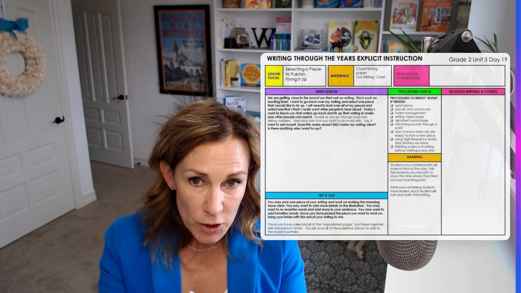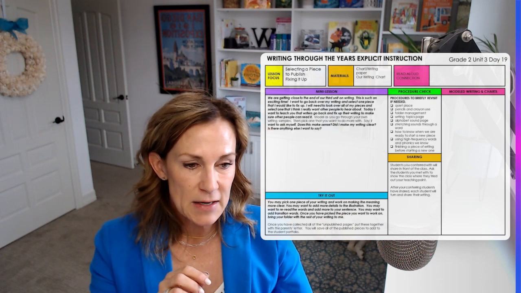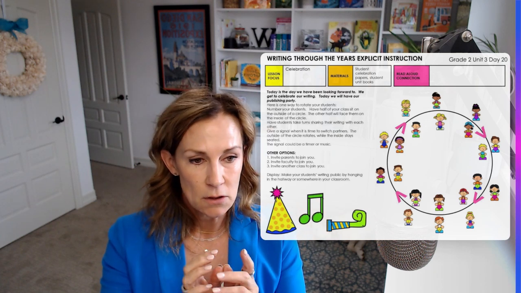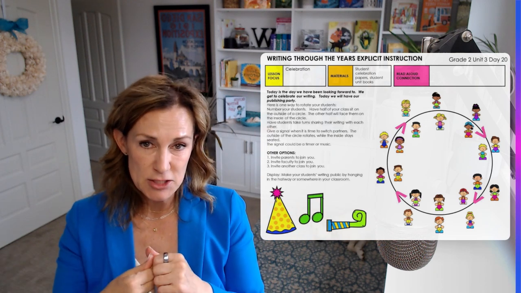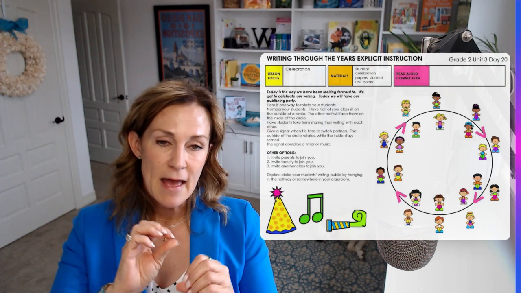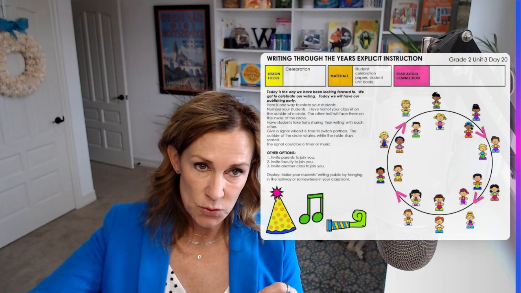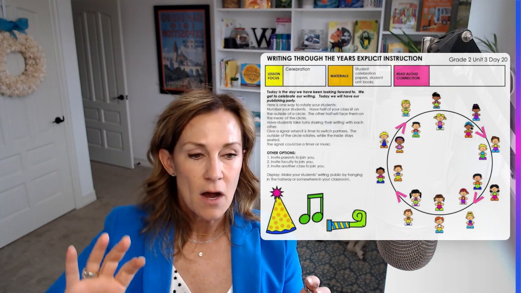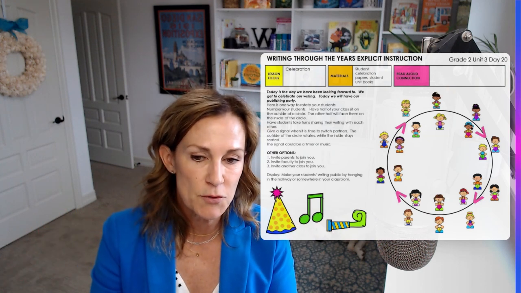The parent letter is going to be in the rubrics folder, so make sure you find that. It explains to the parents what we're working on that month and why it looks the way that it does. And then the next day is our publishing party. They'll take the previous month's piece that had been displayed in the classroom and bring it to you for your writing portfolio. And then when they're done with the celebration, they'll go ahead and post Unit 3 in your classroom. So it'll be there and hanging all month, or maybe out in the hall, depending on what you have going on with your building.